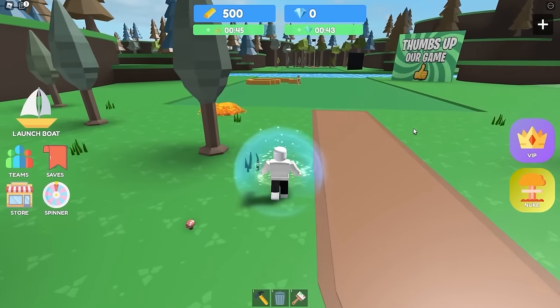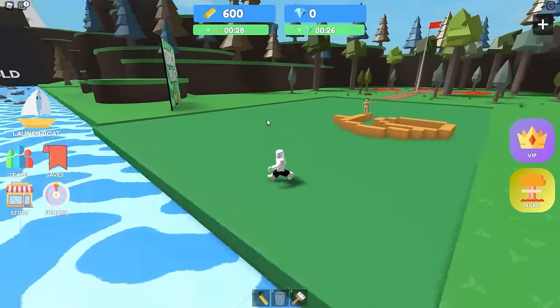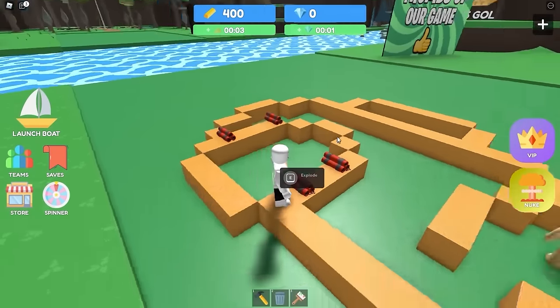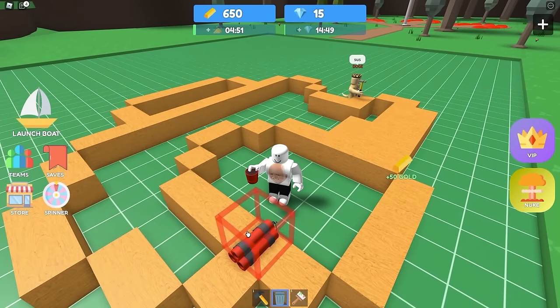Doge is already making his next boat. Since I joined the group, can I claim gold? Thank you very much. I see what you're doing, Doge. You just want to be on this side. He wants me to go first. Well, Doge, I have an idea. I got some TNT here. Oh no, Doge, what's gonna happen? Wait, I'm trying to explode. It's not working. Yeah, it is kind of sus, isn't it? All right, well, let's just delete my TNT.